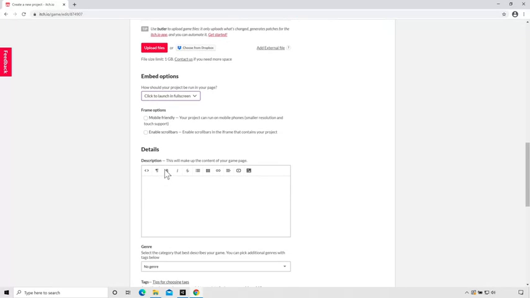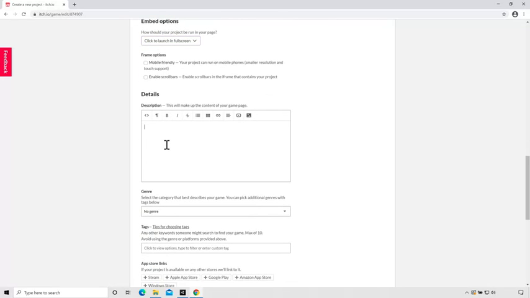Now scrolling down a little bit, there's the details section, and right here you could provide a description. In the assignment, it asks you to give a little description. I'm going to say this is my solar system project. I added the following elements.